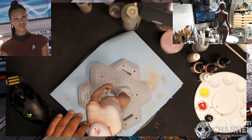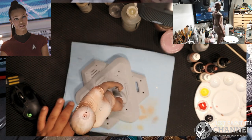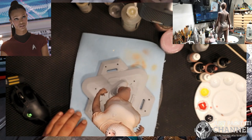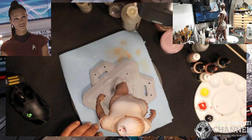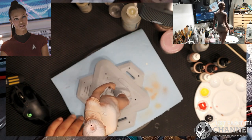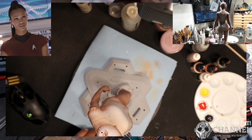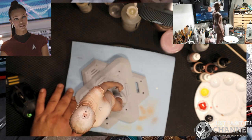I want the top of the forehead a little bit. I want to leave that nose a little light. A little bit of the neck right there. That looking good right there, guys. It's coming out really nice. Better.